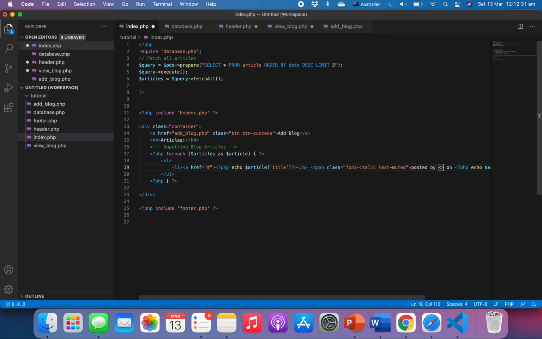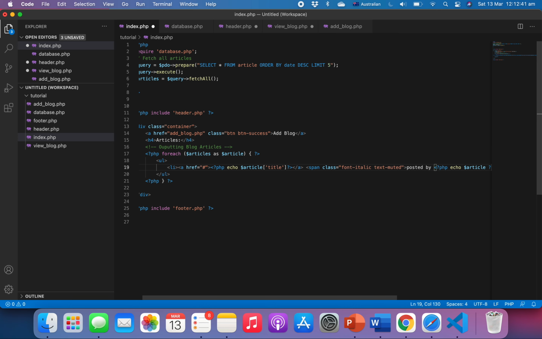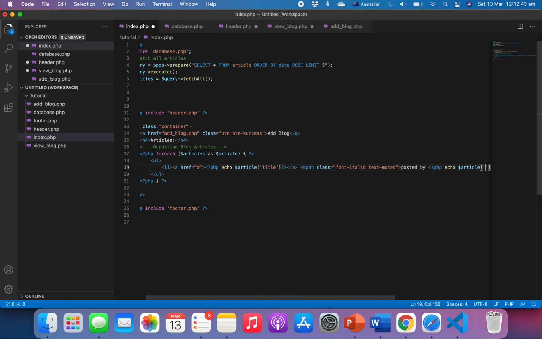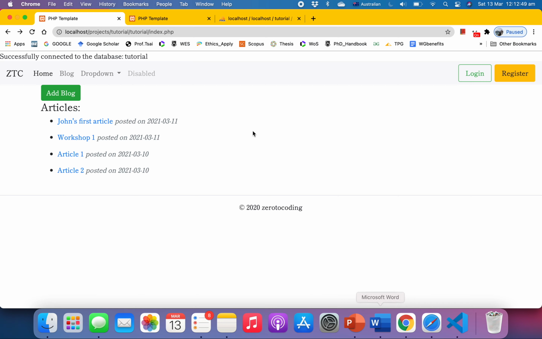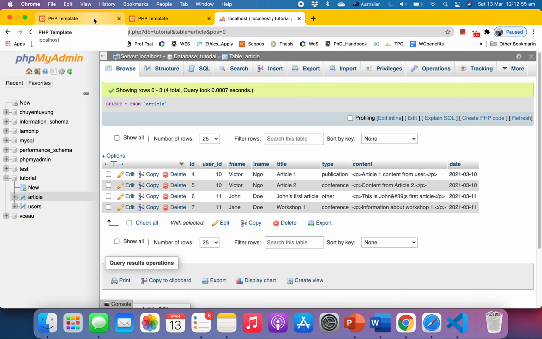So for by, for example, you want to do the PHP again, you want to echo article. In the database you see that I have the first name and last name, so I'm just gonna echo first name and last name out.